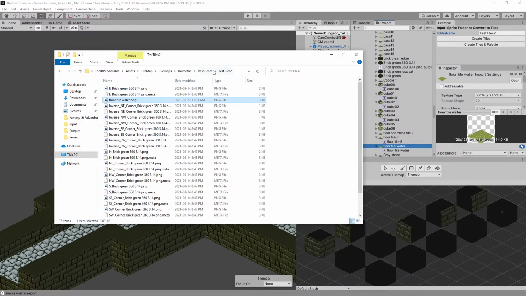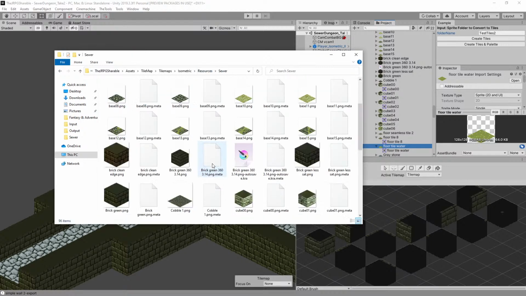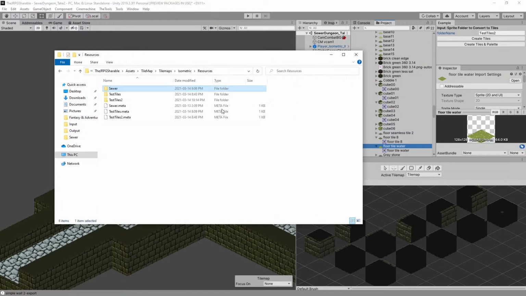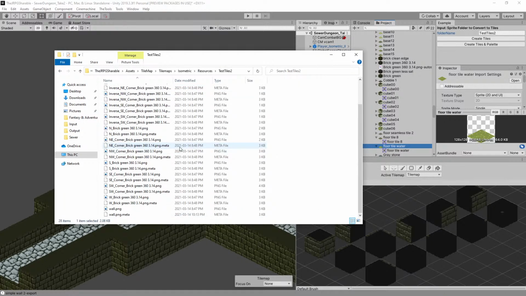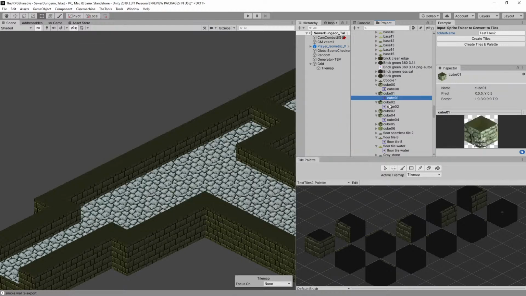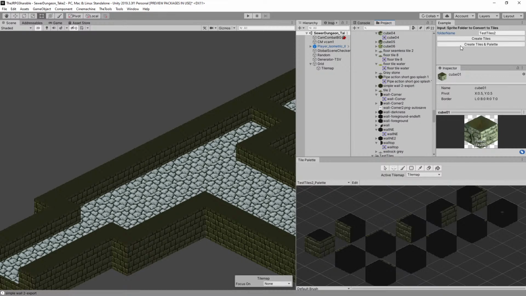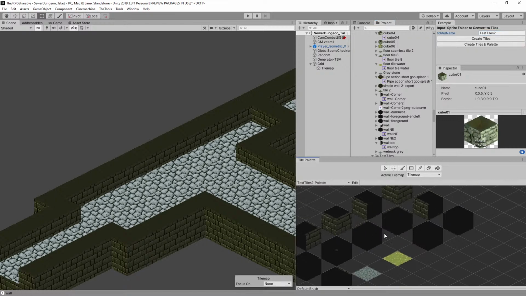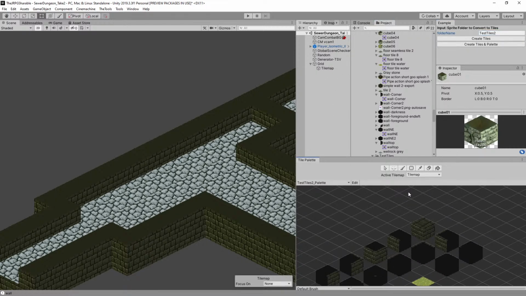And then we need a floor, which we've been using the latest one, gray stone. We need to come up with a naming scheme. I'm going to have to put that on the agenda for me and Drixie to go over with some of her art stuff. It's going to be necessary. All right, create tiles and palettes. Okay, now this thing has the water tile as well as the default.